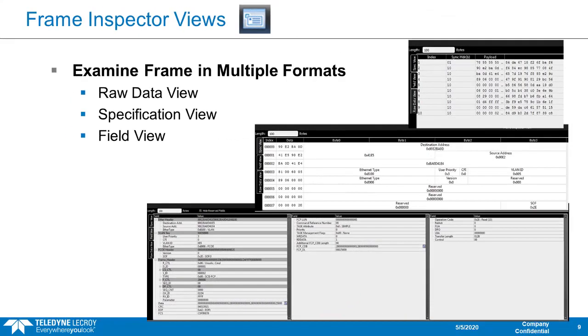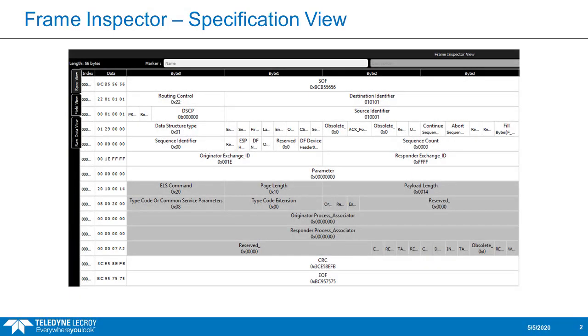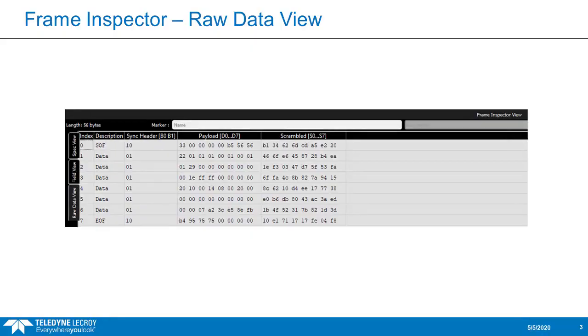Frame Inspector View provides the user the ability to dive deep into an individual frame, page, or primitive, and is associated with the corresponding highlighted frame in the Spreadsheet view. Users may review the information in either the default field view, the more traditional specification view, or in raw data view.